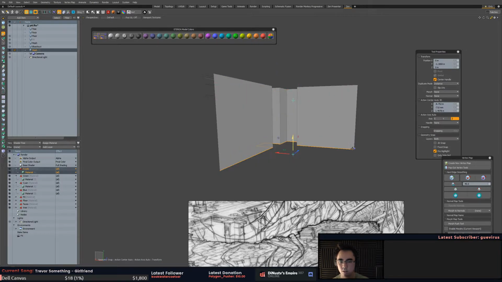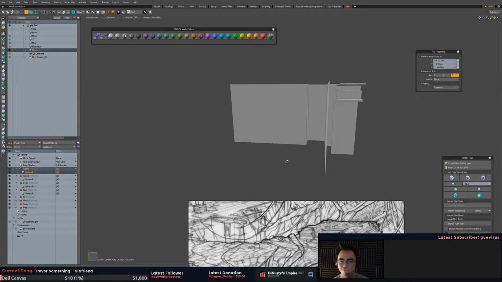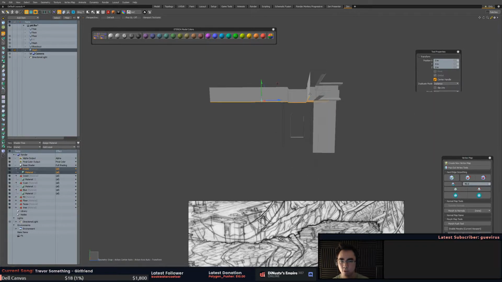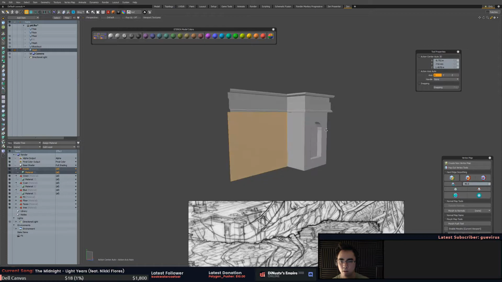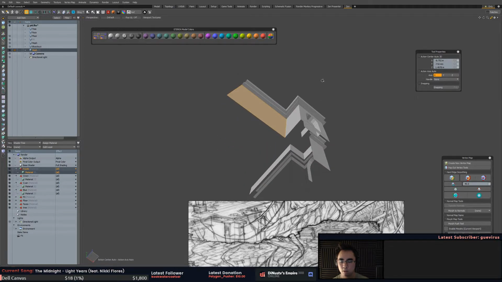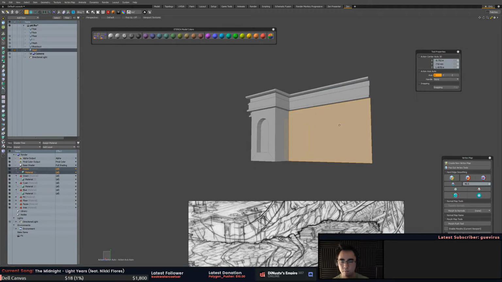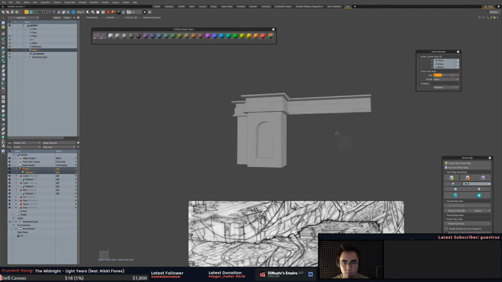Got such unused space though. Okay, we'll bring it up here. Shit, those don't have to be unique.